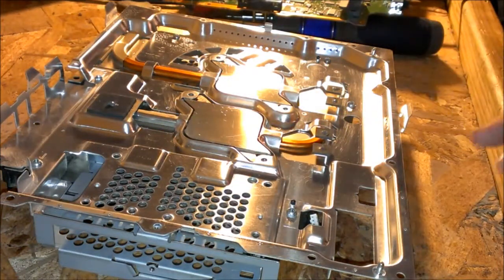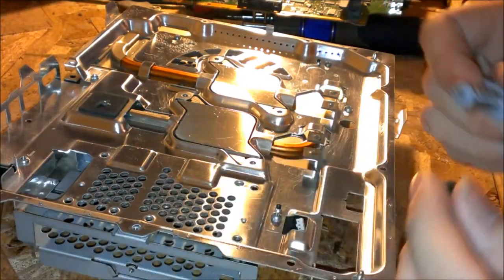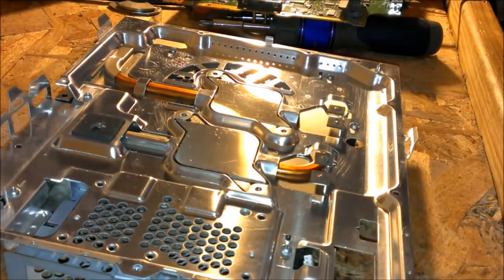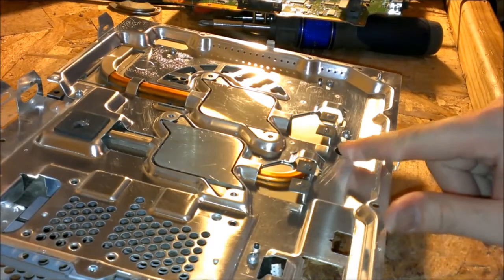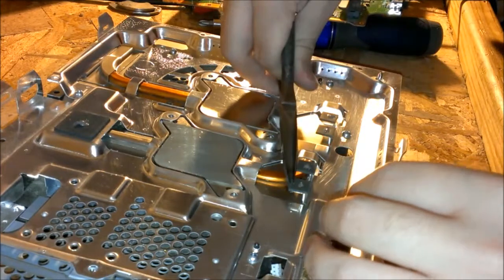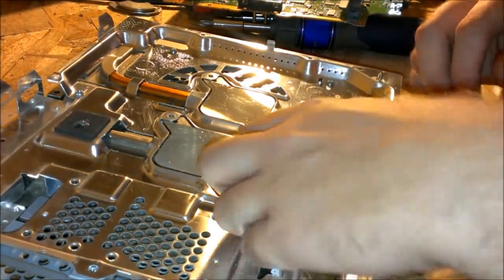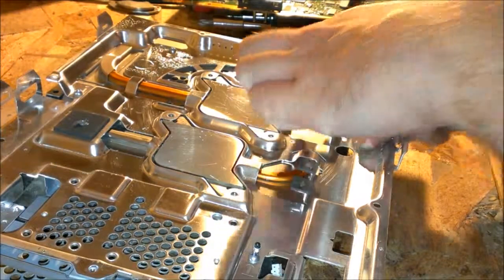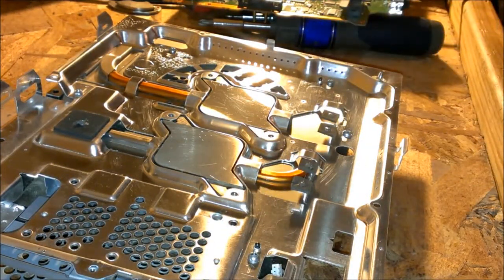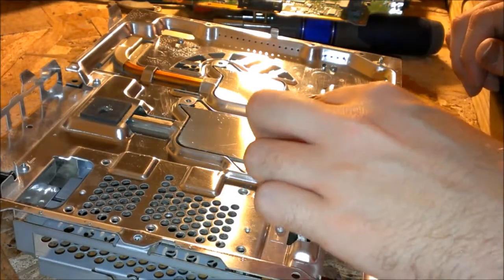It'll contact a little bit better and distribute the heat a little bit better there. Well, actually, what I'm going to do is take some needle nose pliers, and you see these little heat pads here. I'm just going to bend them up. Well, do it with your finger. Just a little bit, not too much, just to where it hits the motherboard a little bit better and puts a little bit more pressure on it. Keeps those chips down. You don't have to do it too much. Just a little bit.